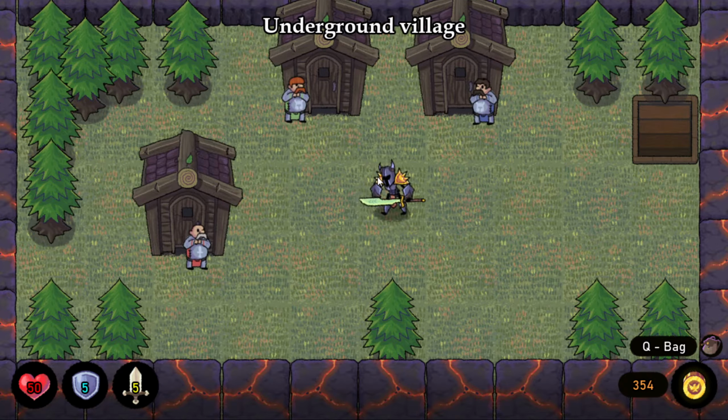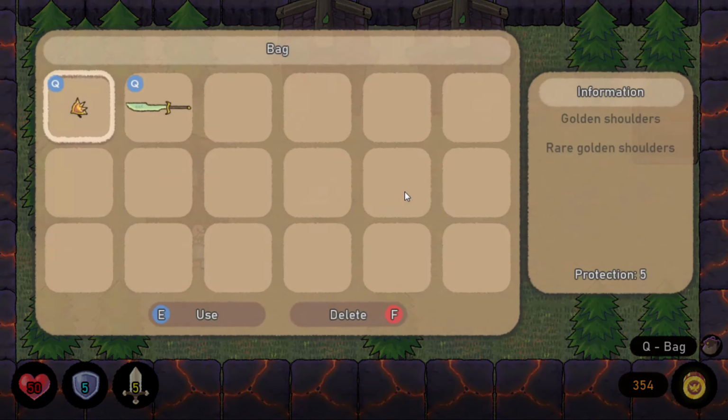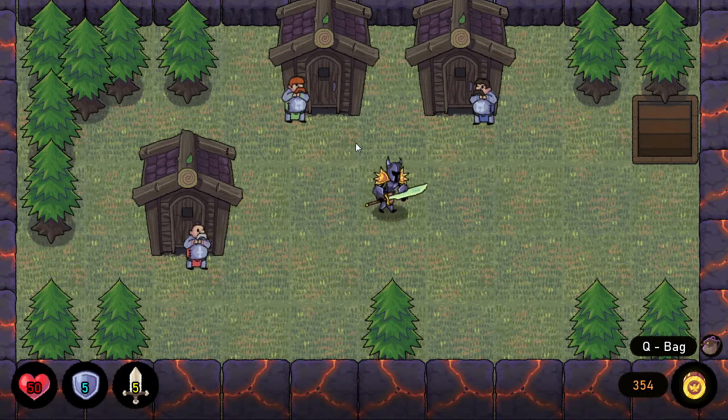Now, that doesn't confirm what happens if you leave mid-dungeon. There's a chance that it saves on death, for example. But either way, that's good. But yeah, we don't have any health potions anymore, so that sucks.